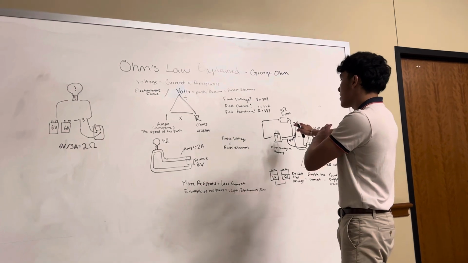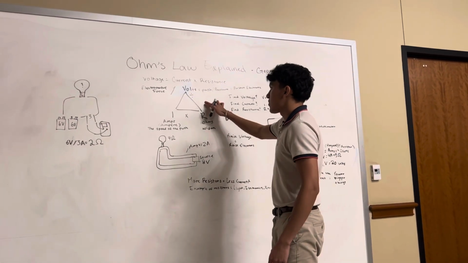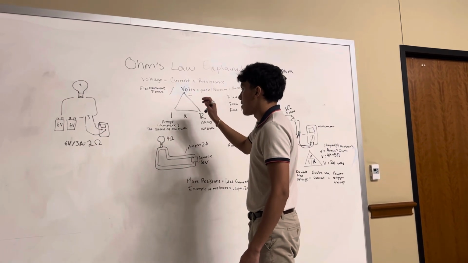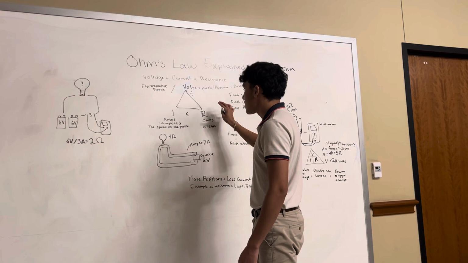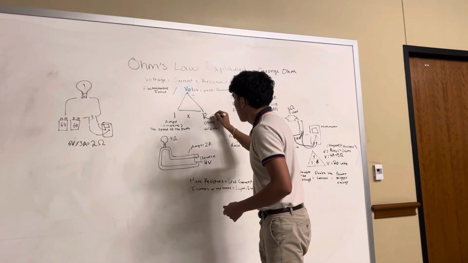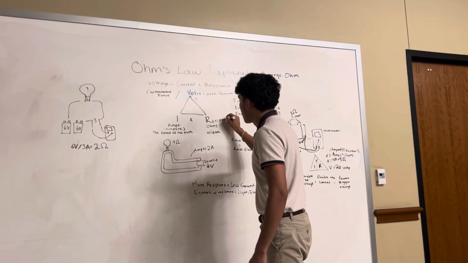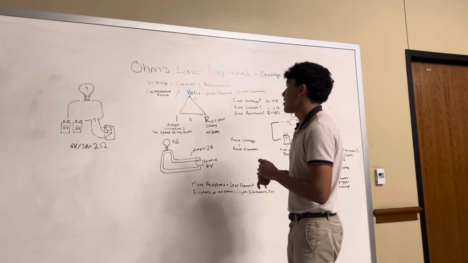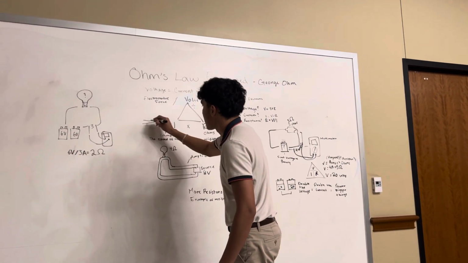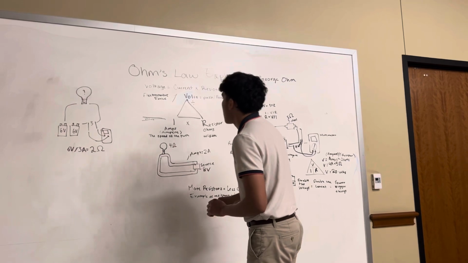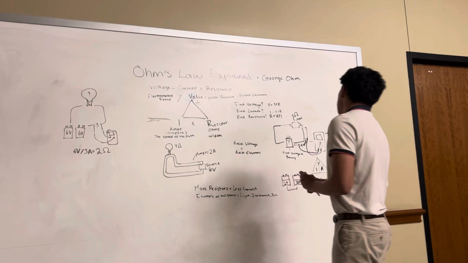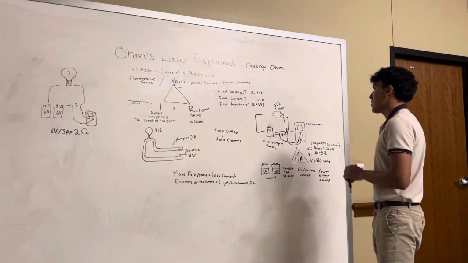So I basically drew a sketch here of a circuit, but we're going to start here in this triangle. In this triangle, we're going to have on the top voltage, and on the bottom our amps, and then our resistors, which is going to be our ohms. That's what the R stands for. So a resistor can be a light bulb, it can be a switch, it's something that's powered by the electric current. And our amps is going to be what's going through these. It's the electrons going through a circuit, basically through the wire, and our voltage is a pressure that's pushing these electrons.